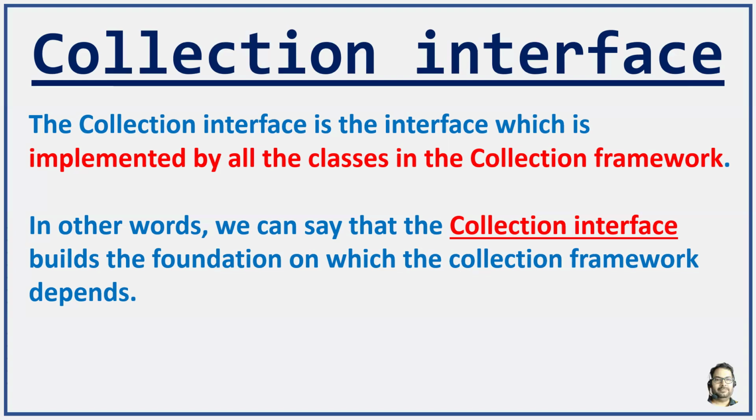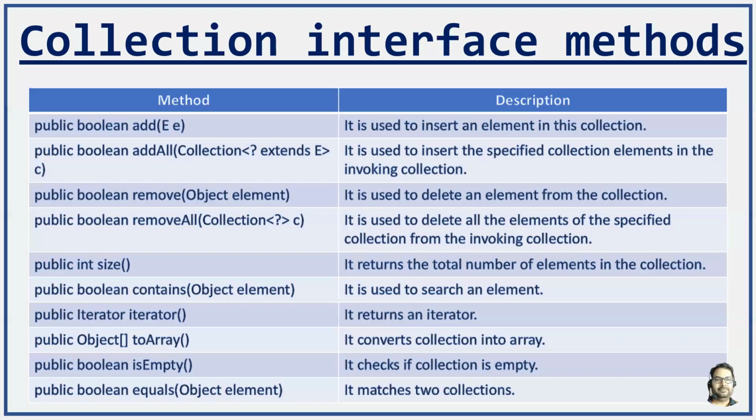In other words, we can say that the Collection interface builds the foundation on which the Collection Framework depends. So this is the importance of the Collection Framework. Now, the Collection interface has a few methods, and because it is at the topmost hierarchy, these methods are available to every interface and every class.